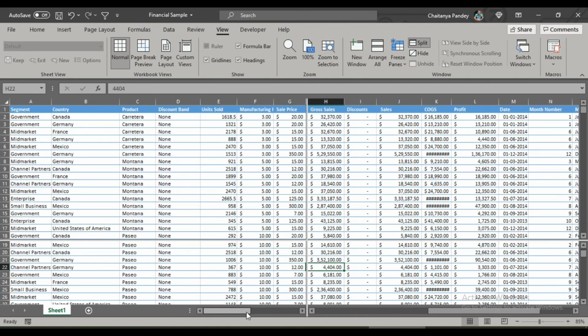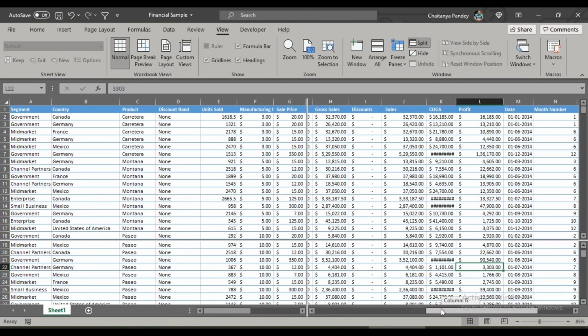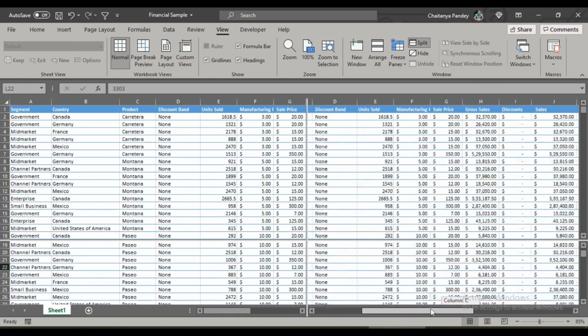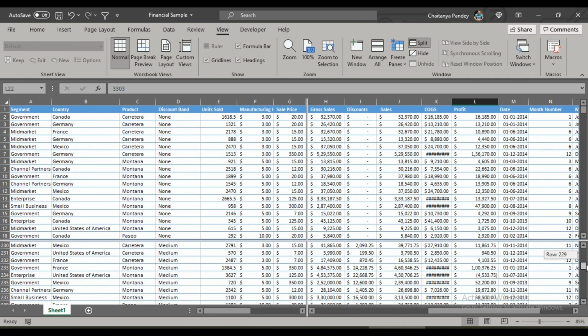This is a very good method when you have a very large set of data and you want to monitor the values in other cells. Here you see this is one part. It has its own horizontal scroll bar and vertical scroll bar.